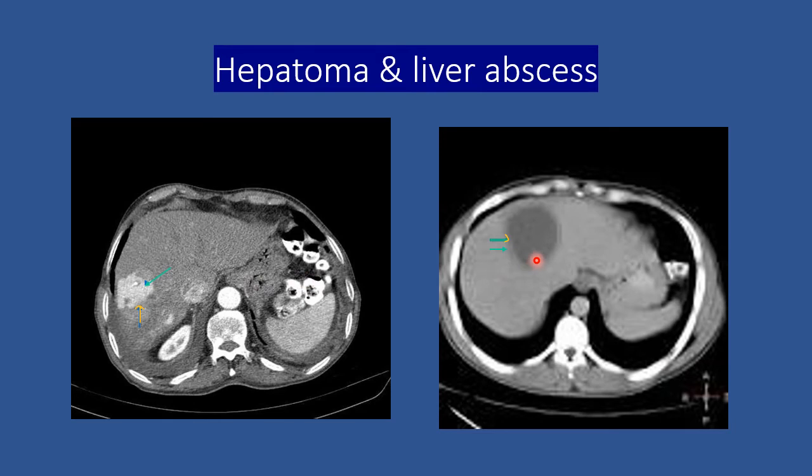Whereas in this patient, this is a pyogenic abscess, a solitary pyogenic abscess. You see, it is well encapsulated. The edges are smooth, and there is a peripheral halo around this abscess, white due to edema. So this is the classical changes seen in a pyogenic abscess. This is markedly different from the changes shown by a hepatoma or hepatobiliary carcinoma.